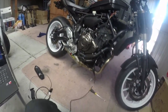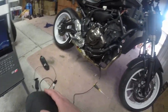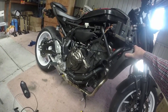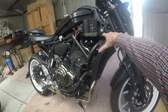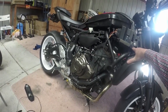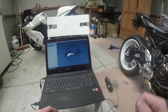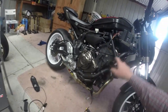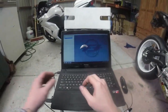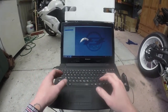Okay guys, we're back, and it's installed. Took a little bit to actually get going. My best advice, if you're going to use this little mount here, just give it a bit of a sand to take some of the paint away, just so it earths out properly. These pins, you've got to push them in really far. You feel them click, and once they've clicked in, they go in all the way down. So you don't just push it into here, push it all the way down until they actually click in. The hardest one is the one that needs to go in the middle, but apart from that, it's pretty easy.